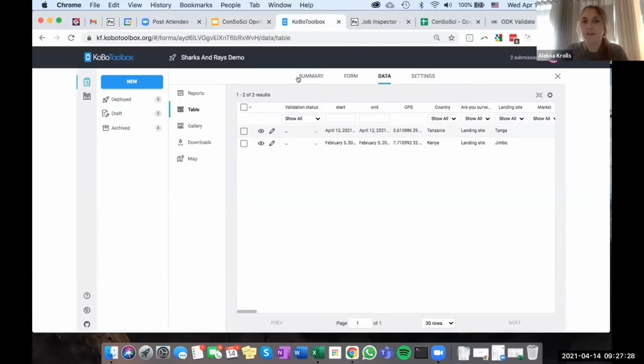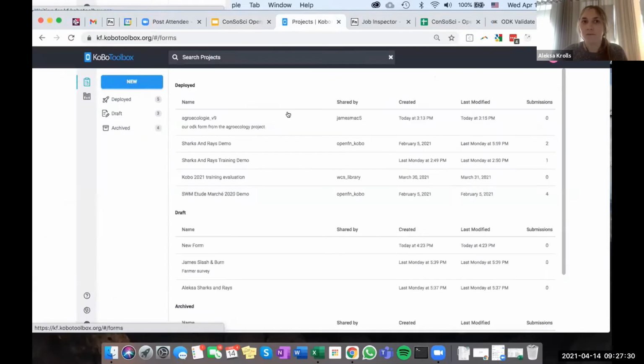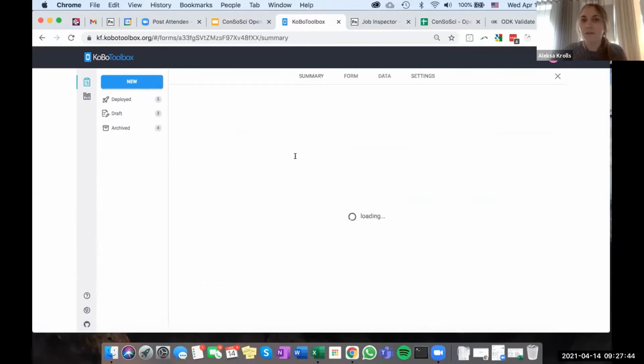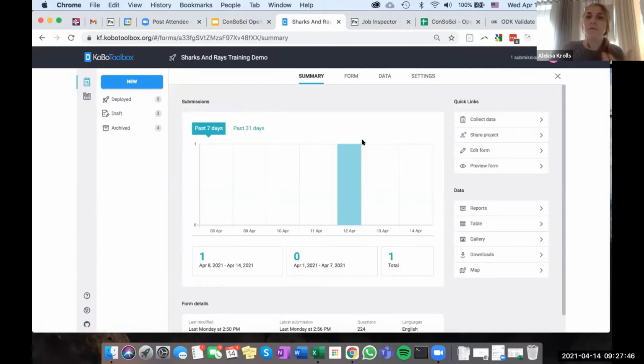One other quick tip, if you're using Kobo for the first time: if you've uploaded a form, or right now you're borrowing a form, downloading it from the ConSoSci library and uploading it here, and you want to submit test submissions, you can download the mobile application for Kobo Toolbox, sign in with your user, and download the form and start collecting data that way.